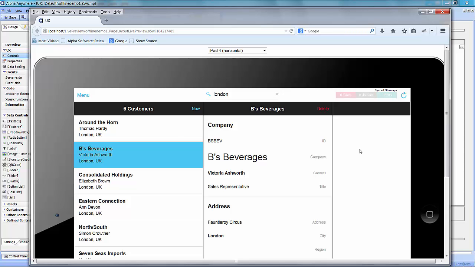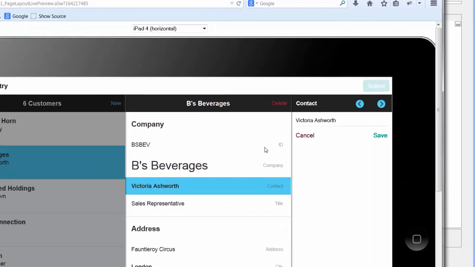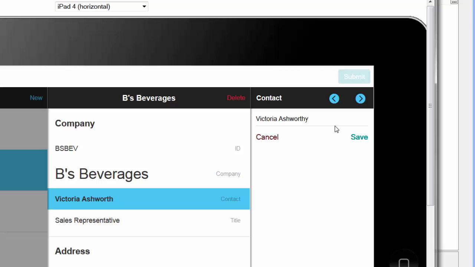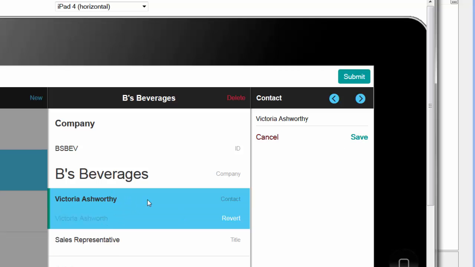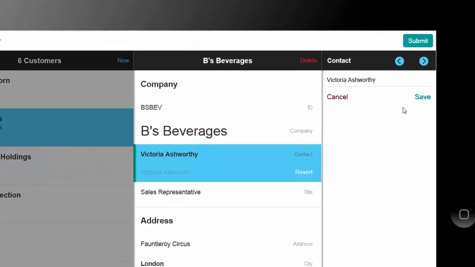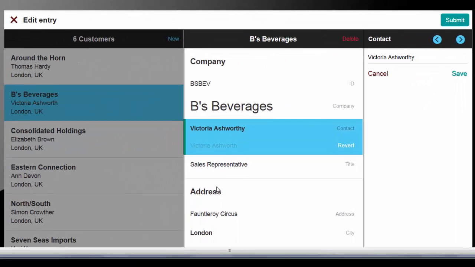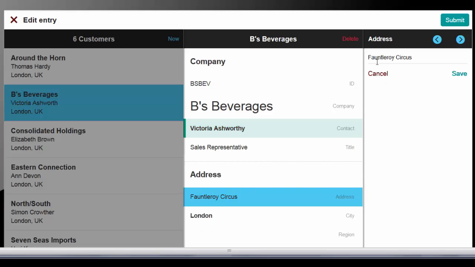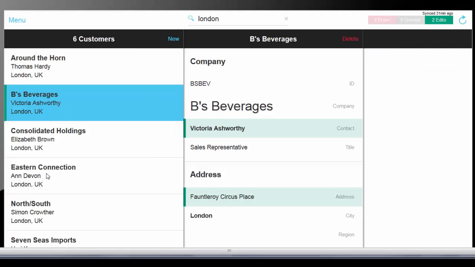Actually, let me show you a little bit here. So if I change this to Ashworthy, I used the real keyboard with it, and you see here's the original value is remembered, and it shows this value. The revert button actually isn't working. I didn't implement that yet. Sorry about that. Let's say this really was, let's say, Place. And this actually takes the carriage return, if you want. And now that change has been put here.